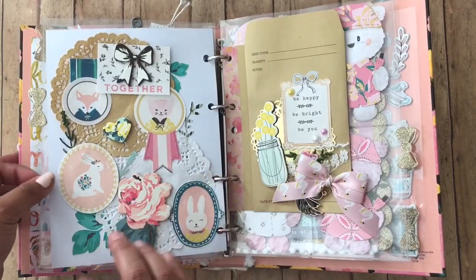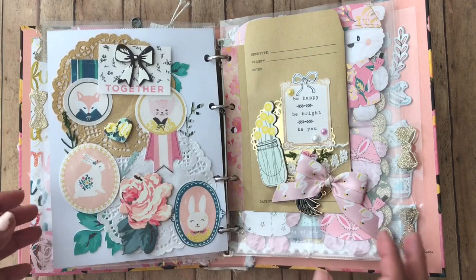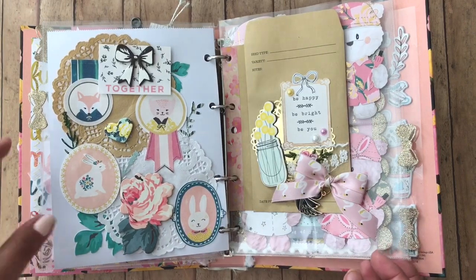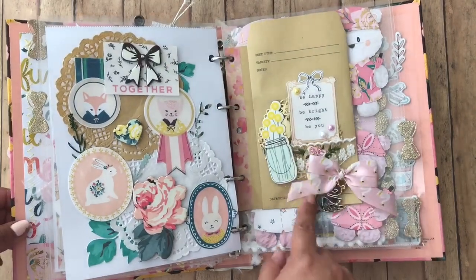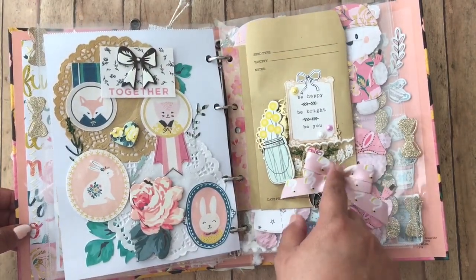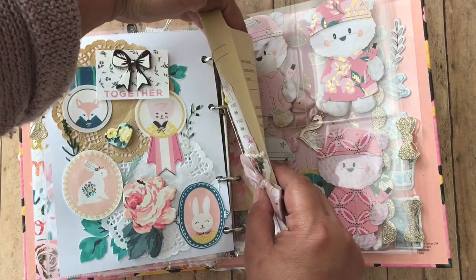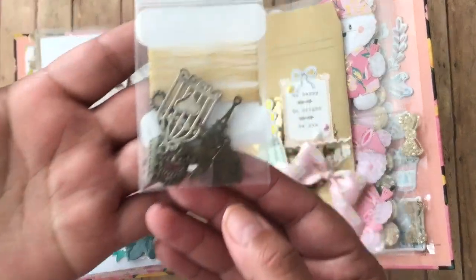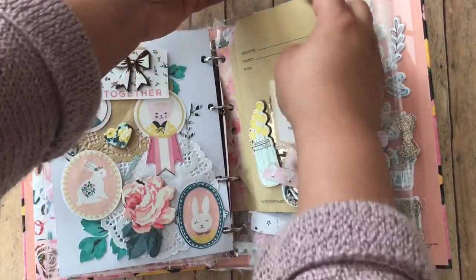And then here I just have like a cluster of a whole bunch of little cutie stuff that I thought was really cute — it's like a cluster of pictures of friends. And right here we have this little bow, and this could be removed. Then she can use it on like those little dots. And then here I've added some charms she could use, and this is gold string.